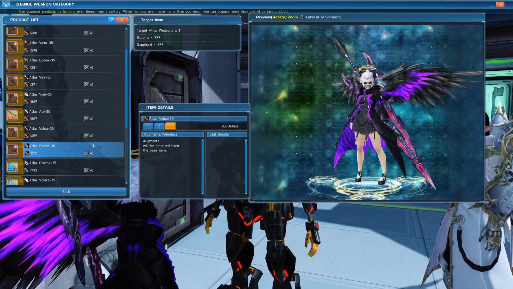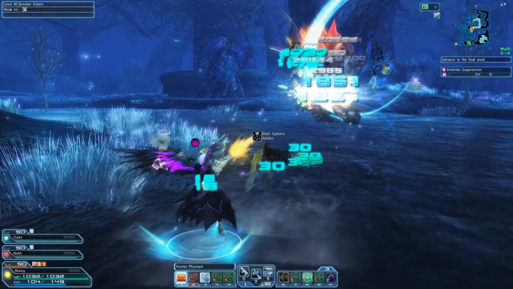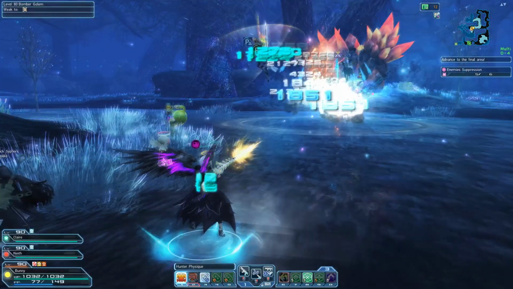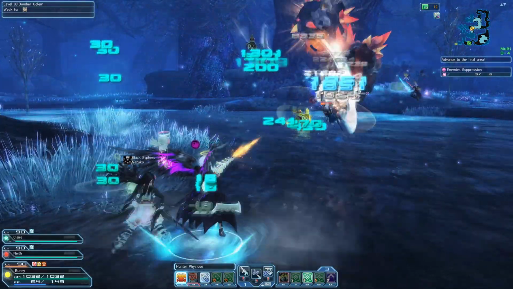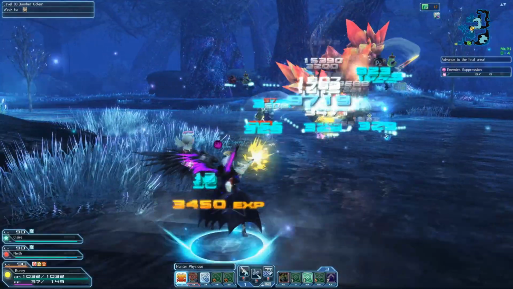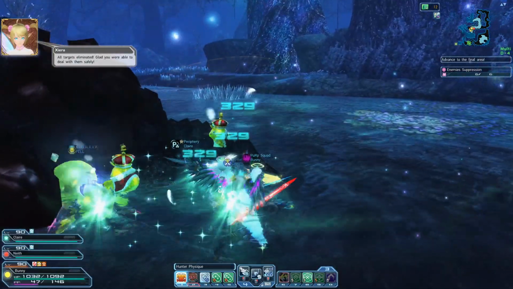It requires specific desynthesized material from specific weapon types. Be sure to check out the requirements as they differ from each weapon type. When you do this, all the augments will transfer, including the S4 Augment Lifesteal. Now if you don't want Lifesteal or can't get it, then don't worry about it.